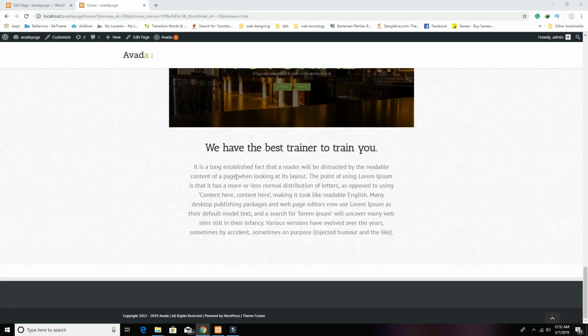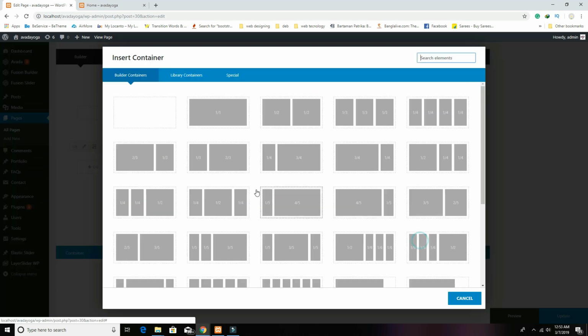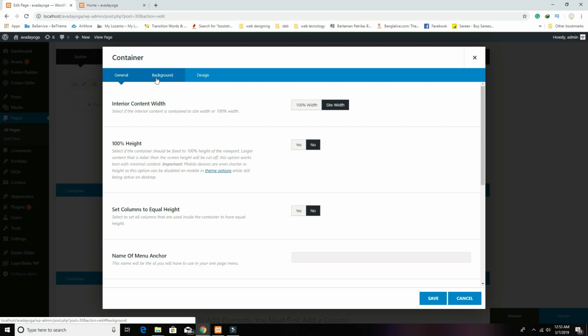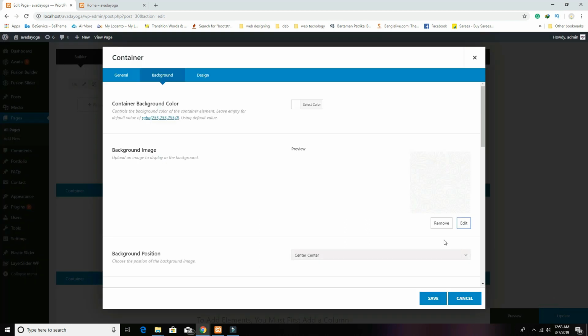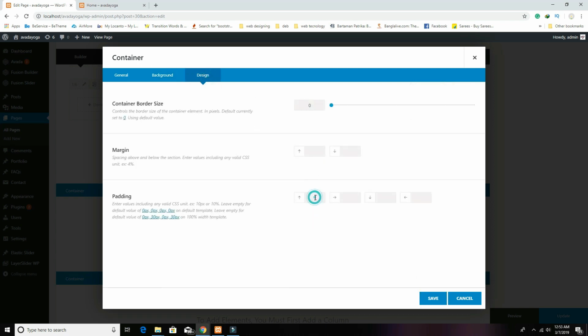So after that I have to design our team section. Okay, so for that what I have to do, same thing, I have to do it again. Add another container, and for the container background image and make it repeat, center. It should be center only, and repeat, and some padding top and bottom. Here I'm giving 50 pixel and 50 pixel. I can make it 70 also, it will look better.